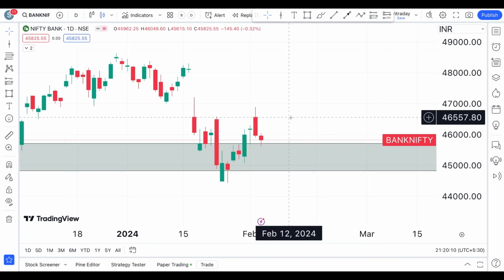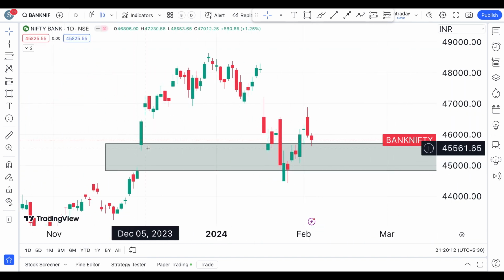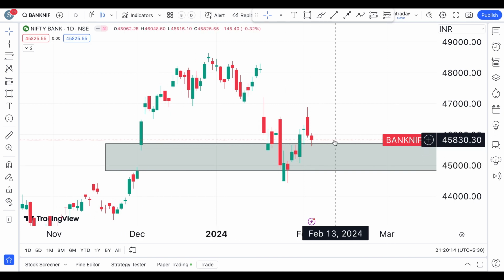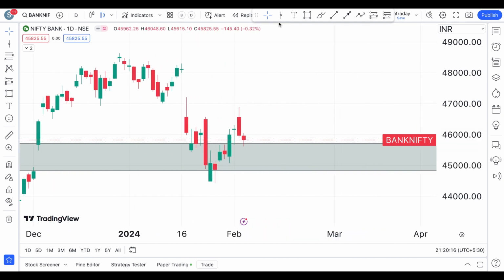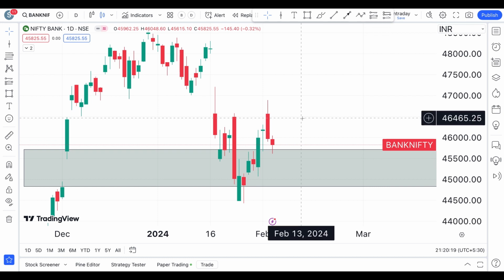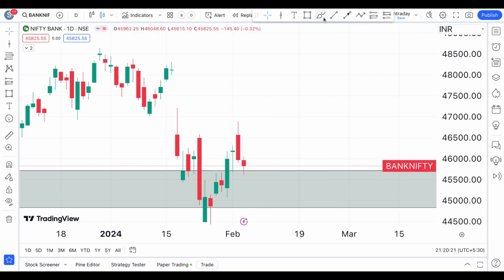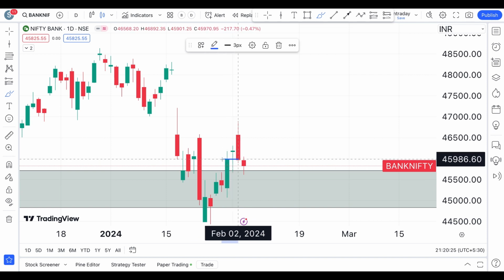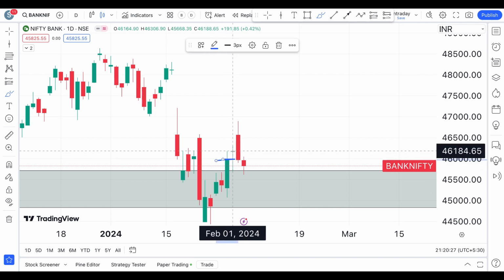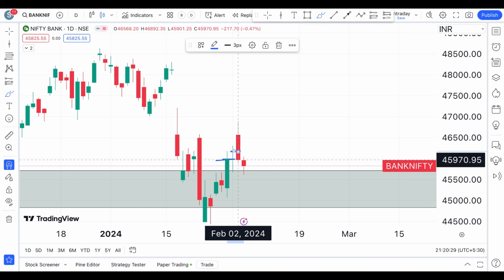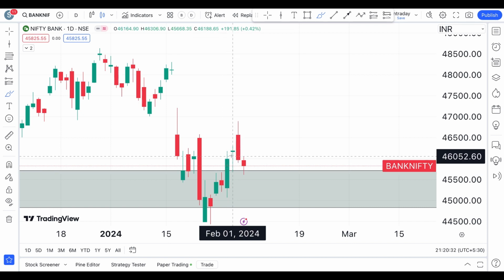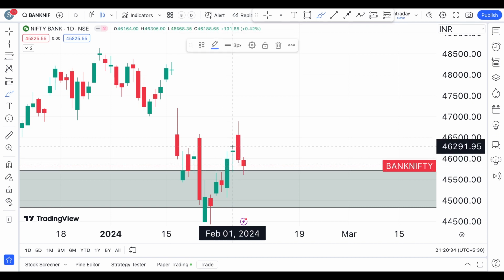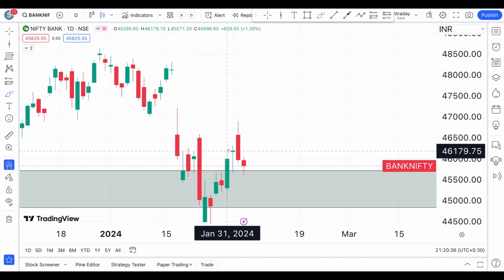But on a daily chart, if you notice, this very gap right here, that very same location has now seen some sort of a breakout of this level. So this green candle of January 31st has seen a breakout, and after that on February 1st we have seen a candle with a higher high, higher low, and a higher closing. That means we have seen a confirmation candle, but it's very close to a doji candle, and it's very close to a dragonfly candle also.